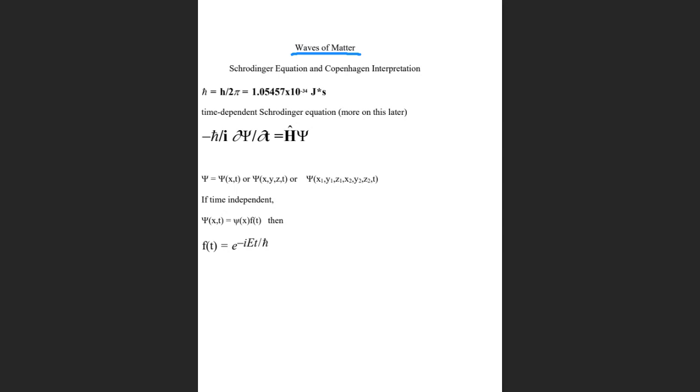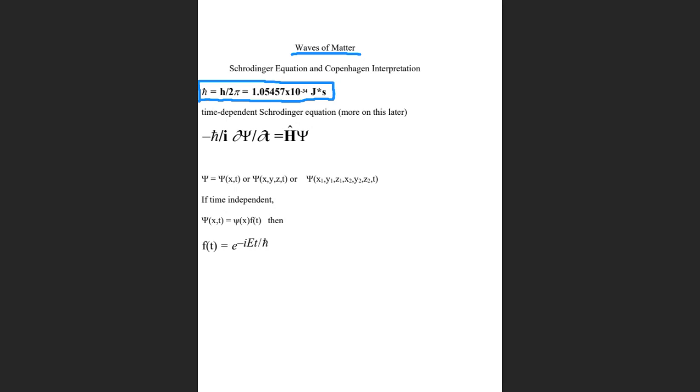First, in all these formulas, something that comes up, this is kind of mundane, but it's kind of important. H bar, or H with a bar through it, is H over 2 pi, and that number is right here. I do this because this constant will come up a lot in your calculations.